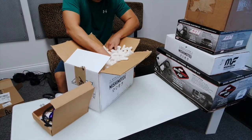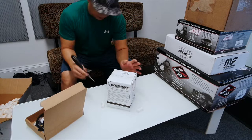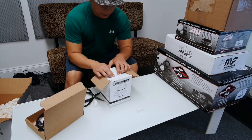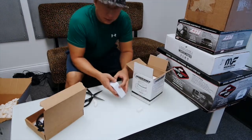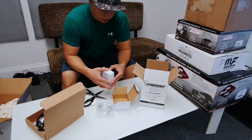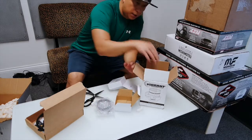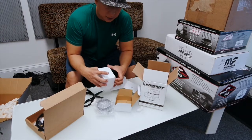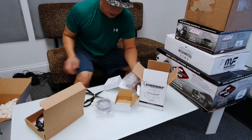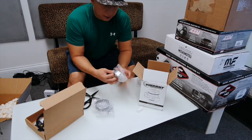Next one we have here is another Vibrant Vengeance fitting. This is very nice stuff you can use if you can fabricate your stuff or have a shop to do it. It comes out very nice with a nice finish. Regular silicone hoses tend to just pop off sometimes, and the clamps don't really tie the piping together, so you could actually leak boost and stuff. This has a lot more flexibility in between and gives a much better finish.